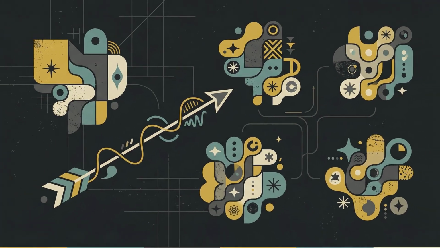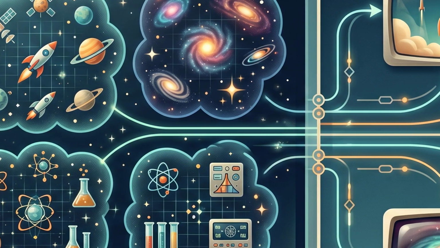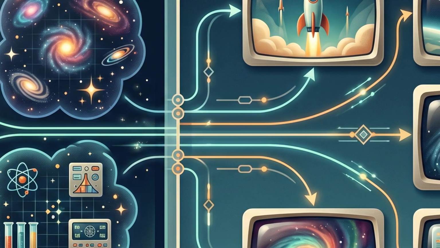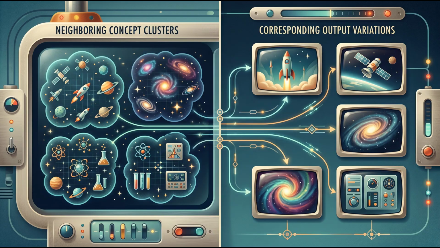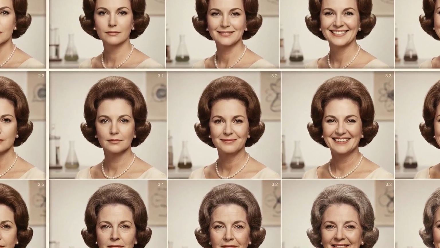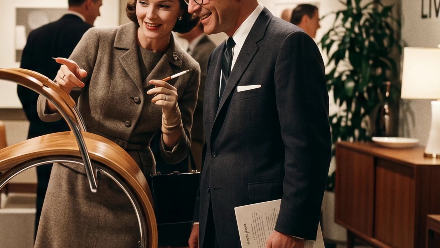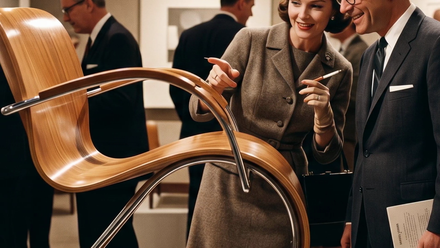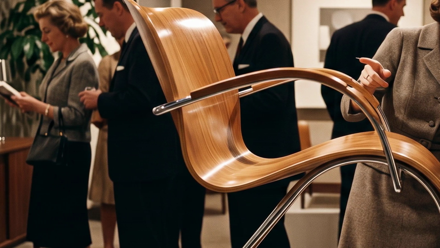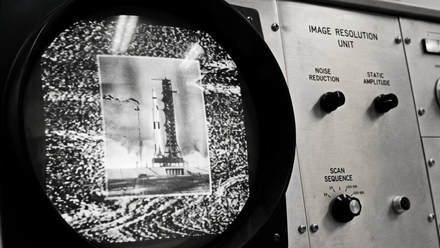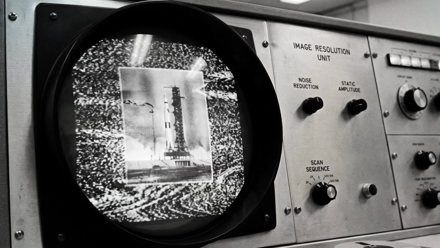Things with similar features often end up represented near each other. Changing position in latent space can change the output. Move one way and an image becomes more smiling. Move another and it becomes older. Move another and suddenly the model has invented a chair that could not survive gravity but seems very confident about it. This is especially visible in generative image models.